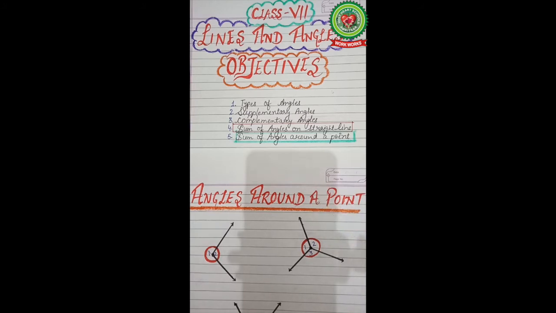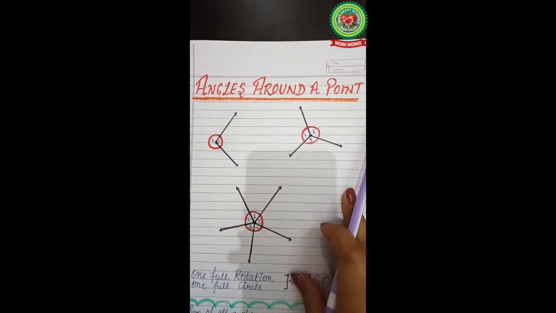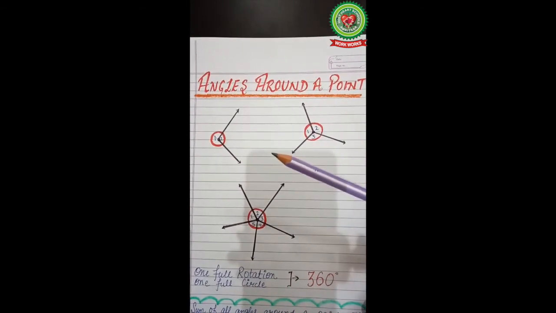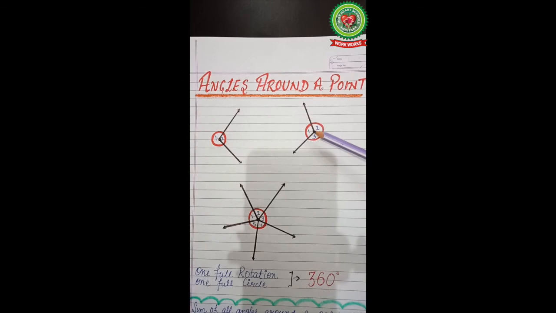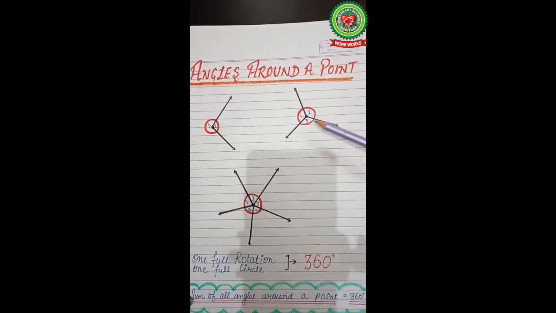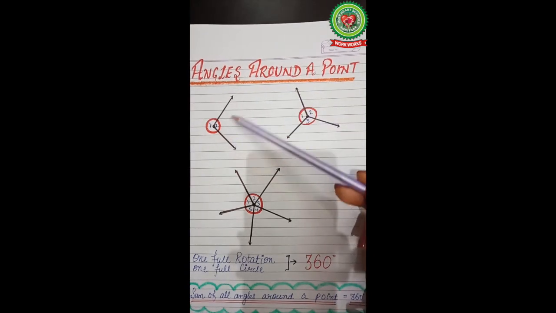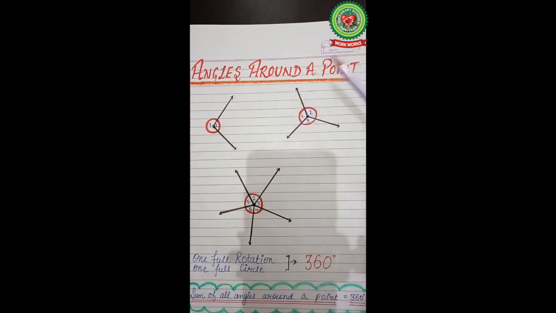But before starting our topic, we will see what the point we are talking about actually is, right? So, what is a point? A point is where two, three or more than three lines meet each other at a single point or intersect each other, right? Here we have a couple of examples with which we can understand what we are talking about. You can see that there may be two, three or more than three lines coming and meeting at a single point, and they are making a circle.